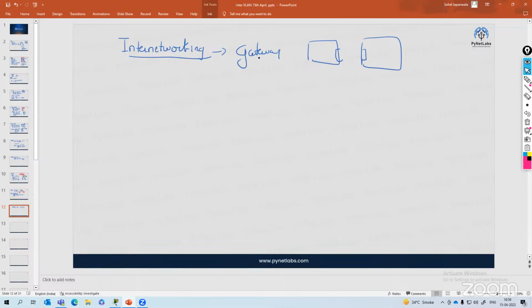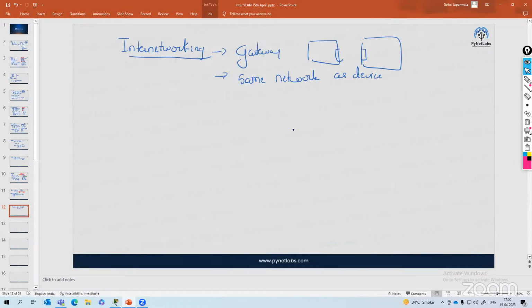As soon as your PC finds out that it wants to communicate with another PC on a different destination network, the first thing it will hunt for is what is your gateway, how can I reach the gateway. Also, remember that the gateway is always on the same network as your device.